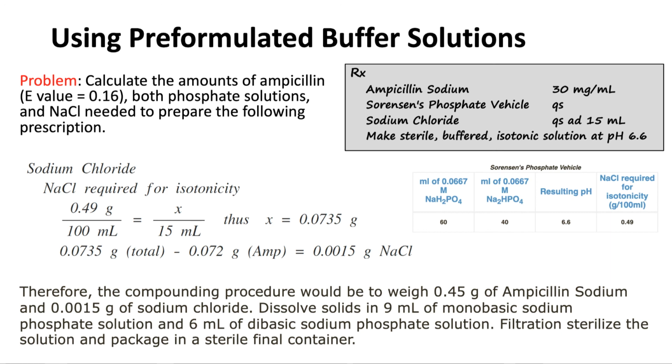We mix that all together. It will dissolve. We've got our two solutions mixed, and we've got our two solids dissolved in there. So it has the right weight of ampicillin to give us the right concentration, and the additional sodium chloride on top of the osmotic forces produced by the sodium phosphate buffer will make the final product isotonic.